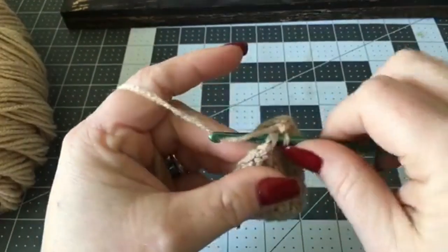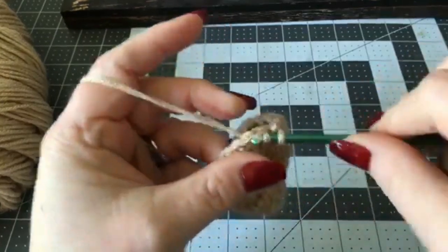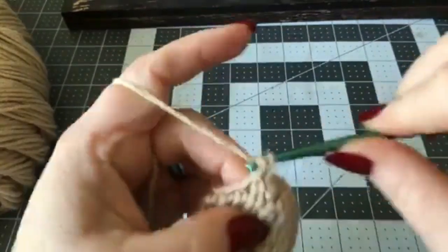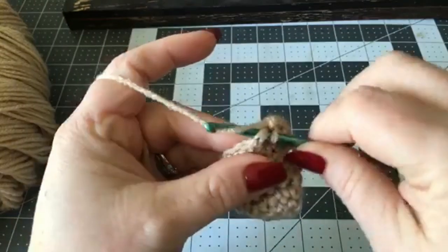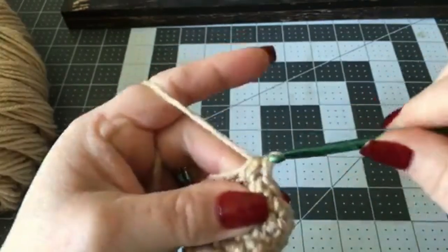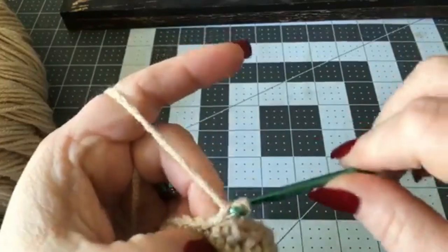And again, we're going to do a decrease. We're going to pull up our yarn, then go to the next, pull up our yarn, and go through all three. Again, one single crochet. And then go in through our next stitch there, pull up our yarn, don't go through anything, go into our next stitch, pull up the yarn, and go through all three, okay? And you're just going to keep doing that all the way around for our decreases.